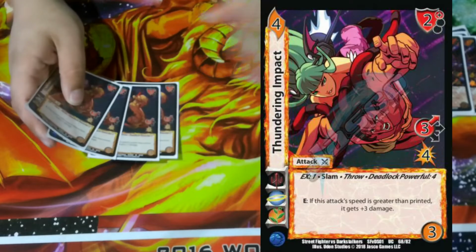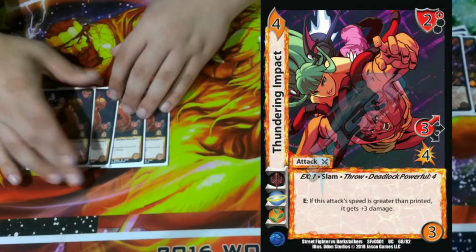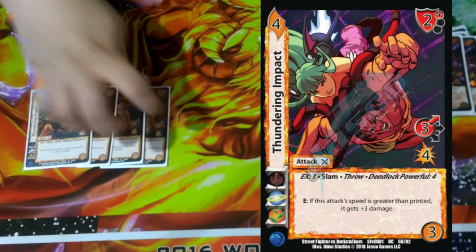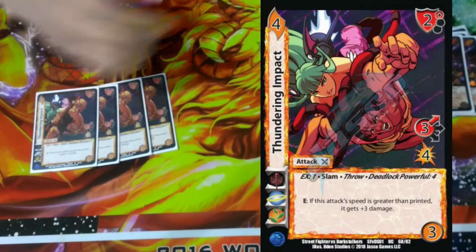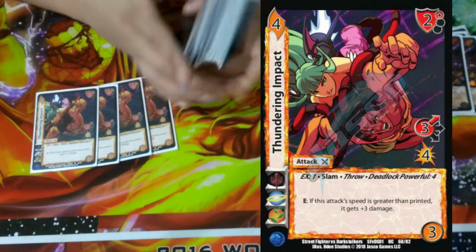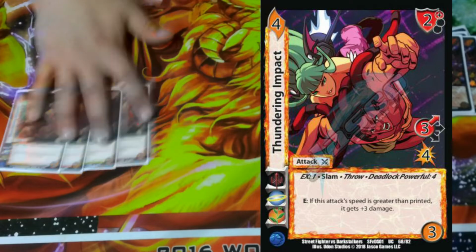Now we're playing the best attack in the deck, in my opinion, that wasn't Time Slow because I only had 2, so I didn't see it, which is Thundering Impact. Thundering Impact says if its speed is greater than printed, it gets +3 damage. You give it +5 damage with Bealkhor, so if you give it speed, it's a 12 damage attack. And we play, where is it? I'll get to this later, but Static Build Up, it gives speed for free. So as our first attack, this just has 12 damage, and it's just nuts.